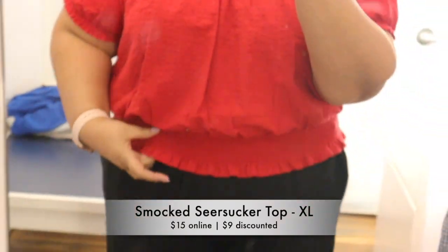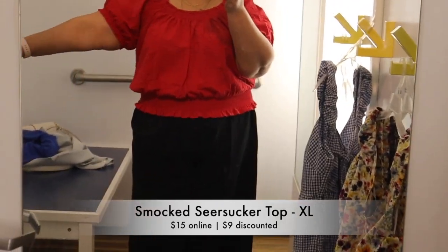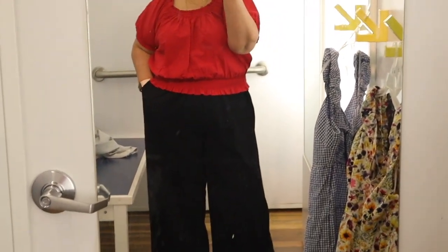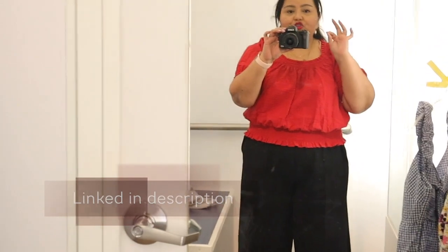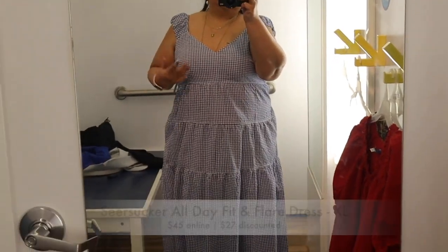This particular top was the one I actually meant to pick up — I accidentally grabbed the wrong one. I really love the smocking at the waistline. This is an XL and the fit is so much better. The elastic on the sleeves I can feel on my arms but it's nothing that will really bother me. It has a smocked neckline, smocking at the bottom, and it even looks good with the pants I'm wearing. This is much better than the baby doll style for me. They have it in chambray as well — I'll have links below. It's really cute and I can see myself wearing it in so many ways.